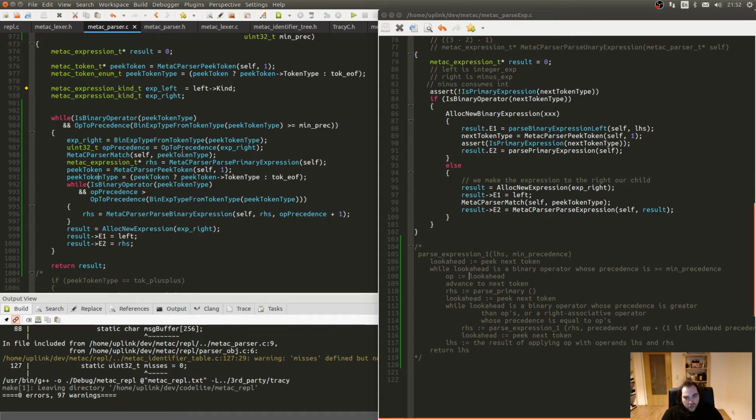We check if there's another operator after it. If the op precedence is smaller or equal to, we do this.